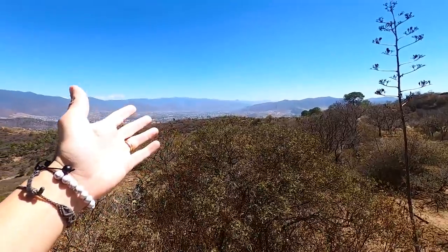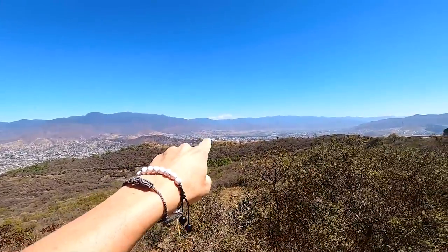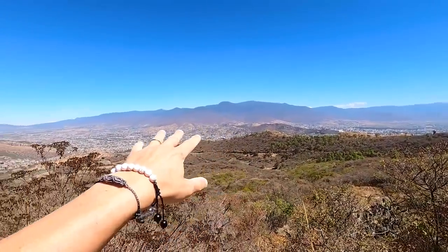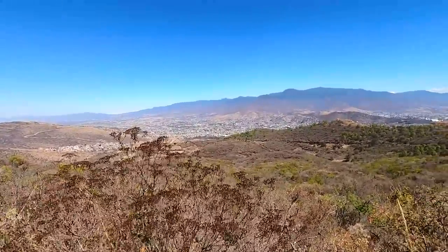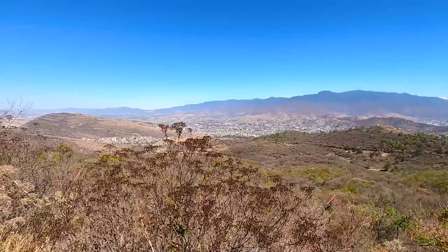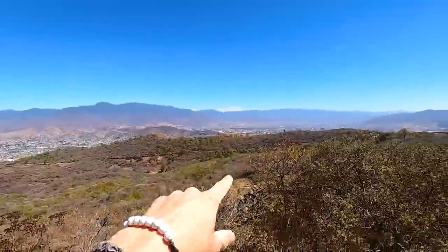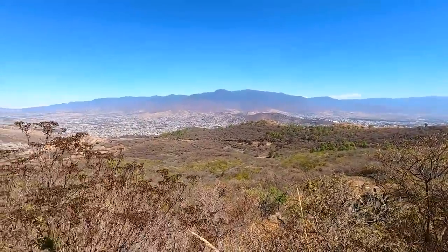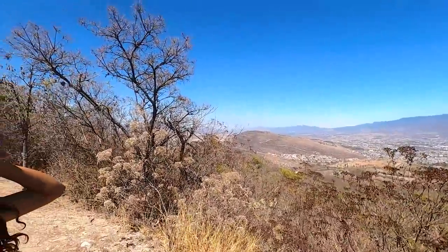Yeah. So look at this for an awesome view here at the top. So this part over here is Oaxaca, and then on the other side of this hill, all this side is actually different municipalities. I overheard a guide saying there's over 500 here. So all this area isn't Oaxaca anymore, only over there where we're staying. But yeah, it looks absolutely epic with all the huge mountains. Basically surrounded all by mountains here.